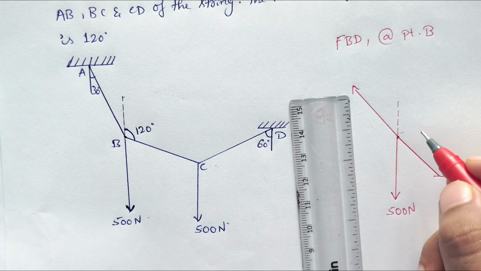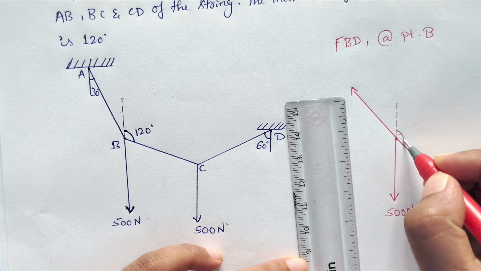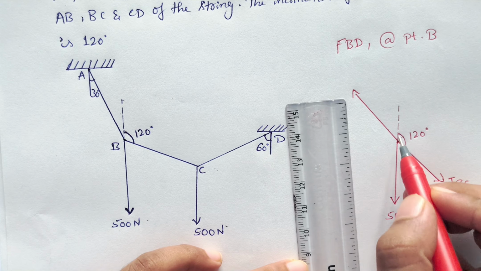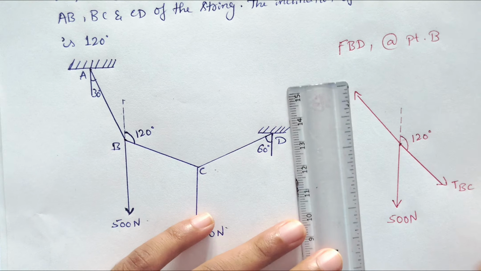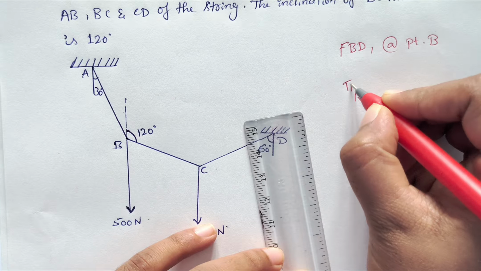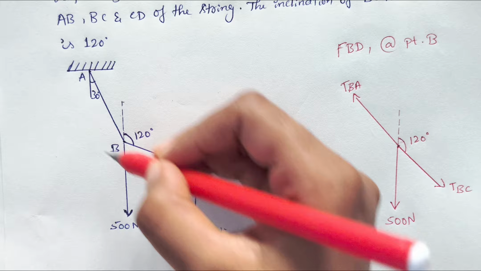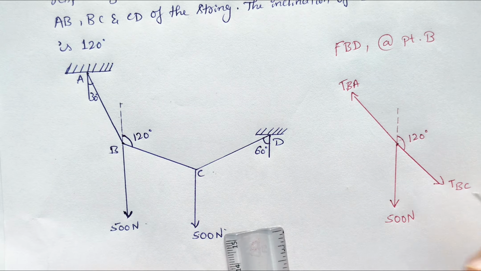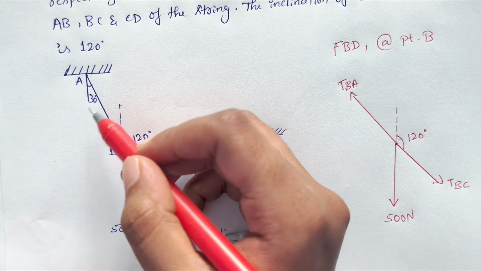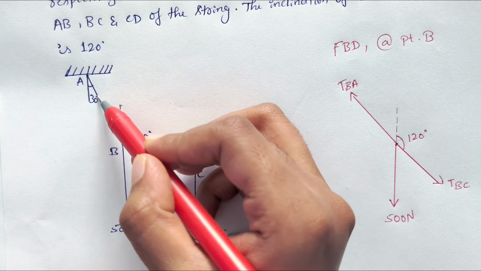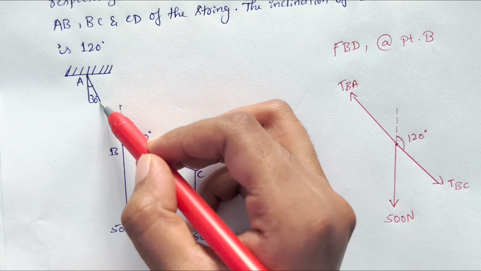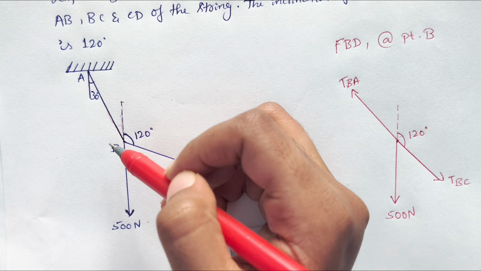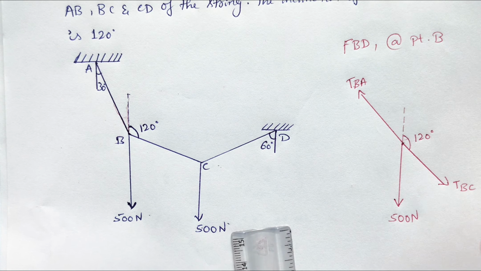Just like quadrants I said in the previous problem. So this angle is 120 degree they have given. Next if you consider this, this one is TBA. It is a pulling force in this direction, so it will be BA. Now by the property of alternate angles, if you consider this in a Z shape, this degree is equal to this degree, correct?